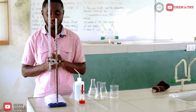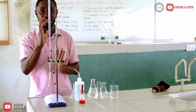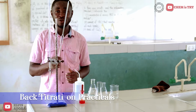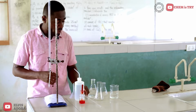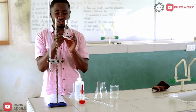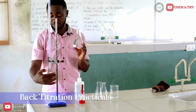Setup for our titration. I've already rinsed my burette with distilled water and with portions of solution A. I have also rinsed my pipette already with distilled water and portions of solution B. So what I do is, I'll take my solution A, you see the inscription A on it, then transfer it into my burette.